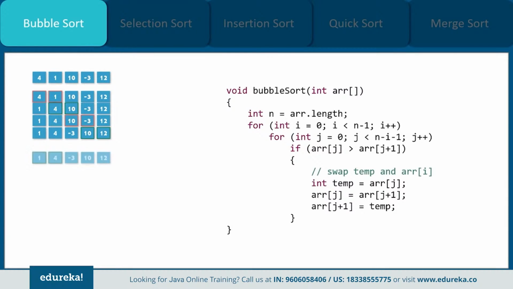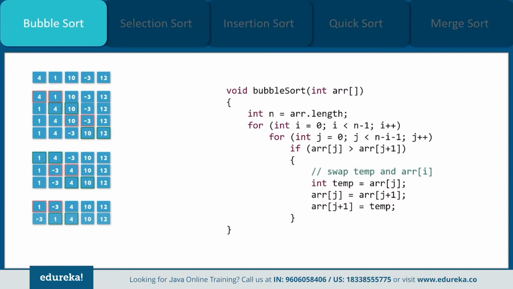Let's pass. Now in the next iteration, we'll again begin and start from the next index of the ith loop. Here we'll see that minus 3 and 4 have been swapped, and thereafter we'll compare 4 and 10. Finally, in the last iteration, and so on and so forth, it will sort the array. We are just comparing the adjacent elements, and if one is found to be smaller than the other, you swap them. Let's write a small code snippet on bubble sort and see how it works for us.